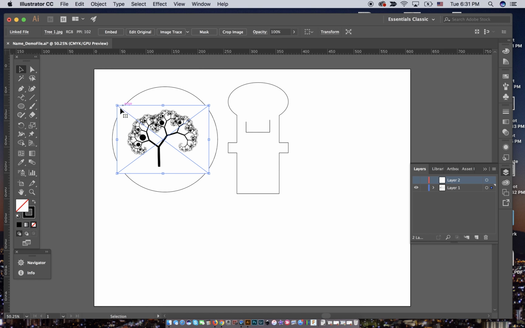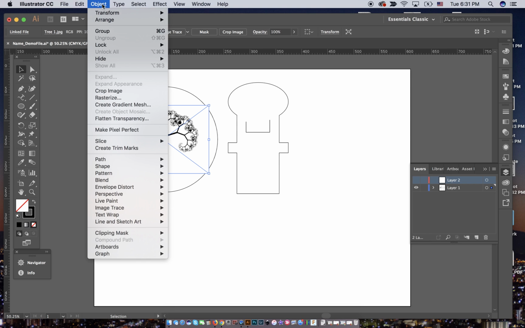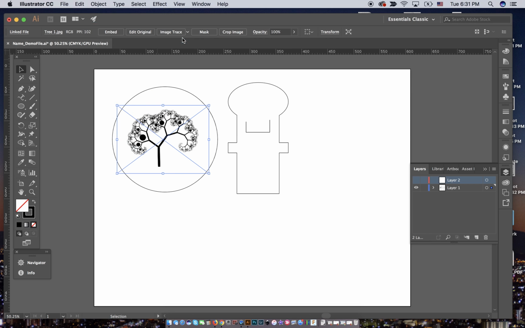Now you'll notice that this is in front of the outline for my circle. Kind of annoying because there's a white background, right? It's not transparent. I can fix that. So we have it there. Object, Arrange, Send to Back. Now my tree is behind my circle, so you don't see the annoying overlap that is a problem with the circle. So that's one way to do that.